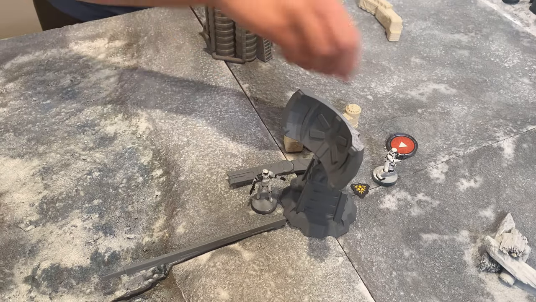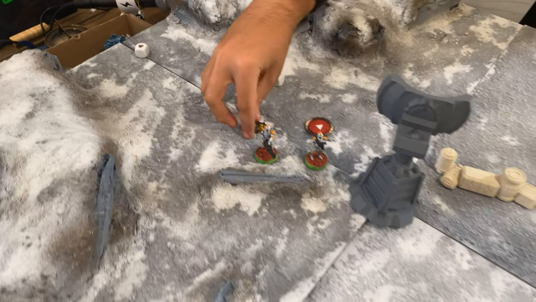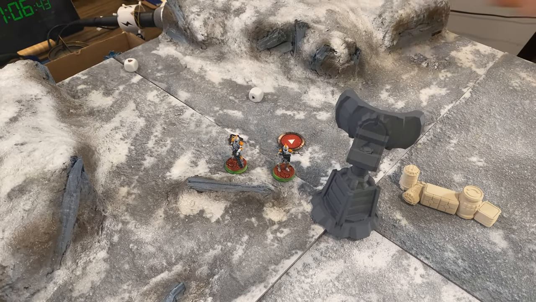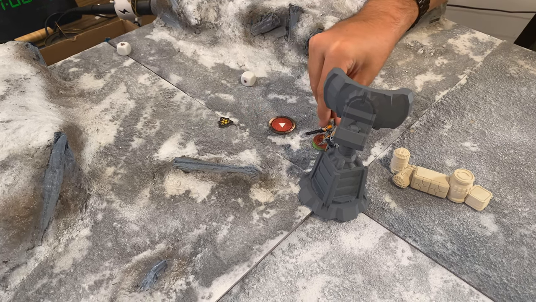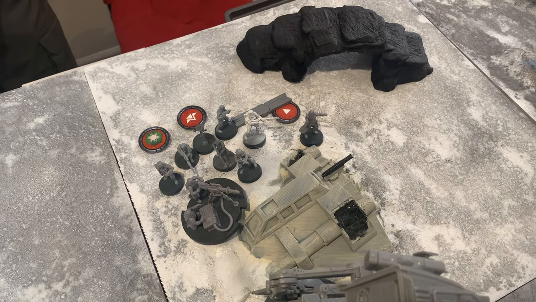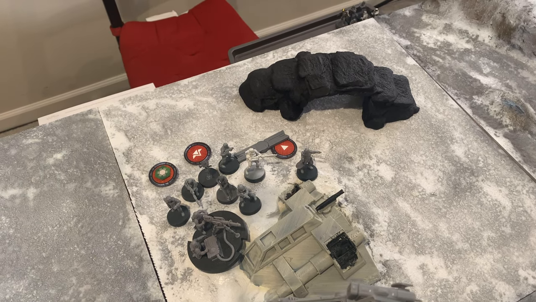Okay. Roll pressure. Get 1, so they don't flee. That's good. And I'm going to do a similar thing and move so you can't see me. Okay. So I'm going to activate Inferno Squad. At the start of their activation, they gain one aim or dodge. So I'm going to give them an aim.